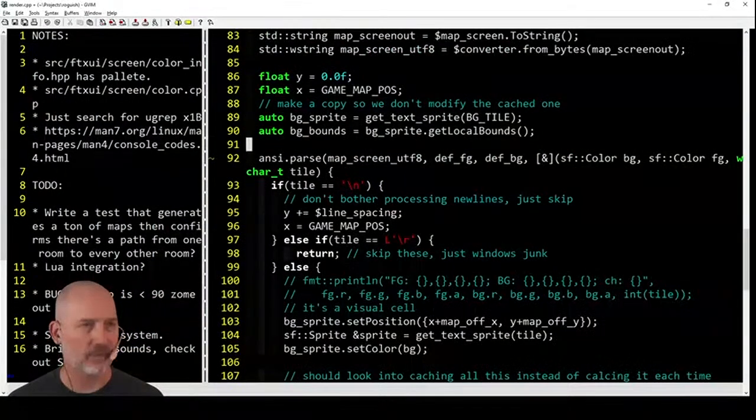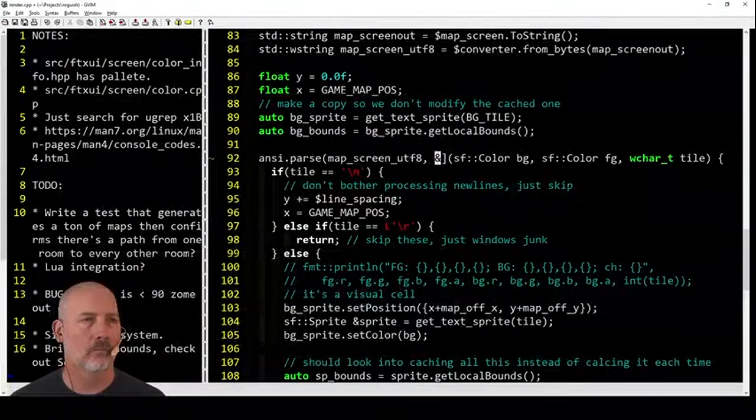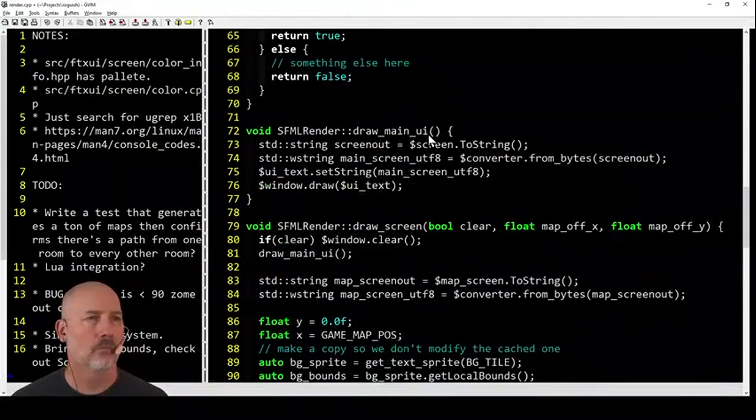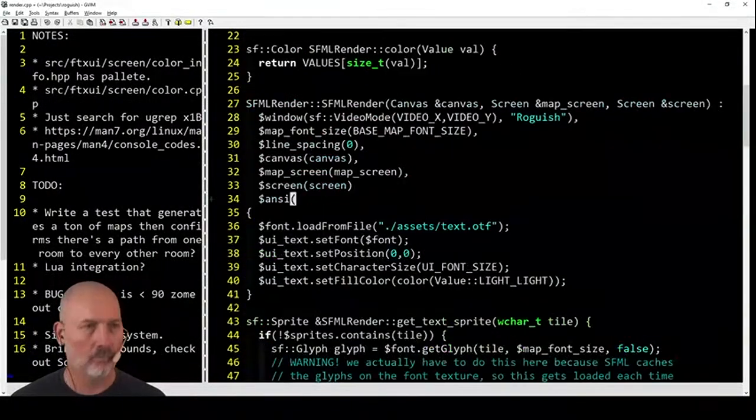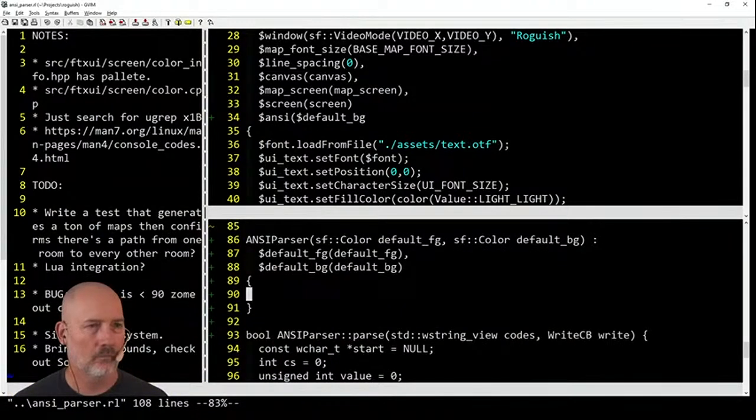I'll probably just do it there. Foreground, background.